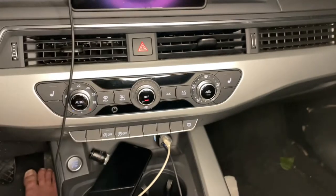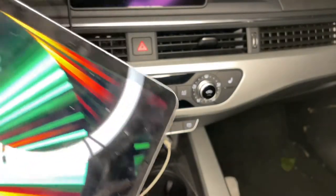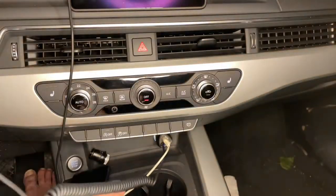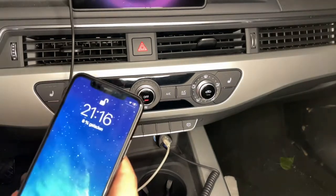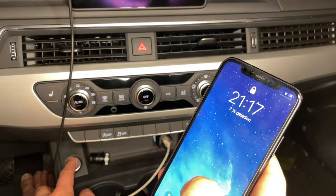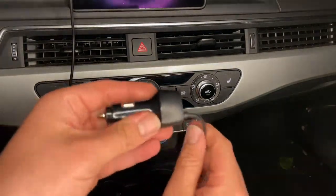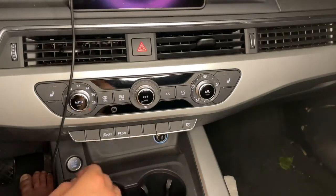There is universal compatibility — the dual USB-A plus USB-C car charger works with many smartphones and tablets, including Samsung Galaxy S21, S20, S20 Plus, S20 Ultra, S10, S9, A51, A71, M21, M31, M51, Note 20, iPhone 12, 11, XS Max, XR, SE 2, 8 Plus, 7 Plus, iPad, iPad Pro, iPad Air, iPad Mini, Huawei P40, P30, P20 Pro, P10, Mate 10, 20, 30, Honor 9X, Xiaomi Mi 11, 10, 9, Note 10, Redmi Note 9, 9S, 8, Poco X3, OnePlus Nord, Moto G9, Google Pixel 2, 3, 3a, Kindle, and more.